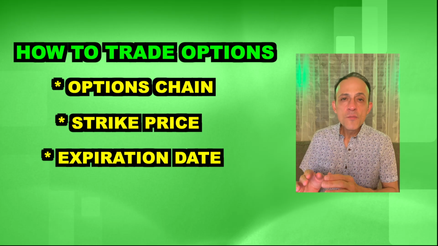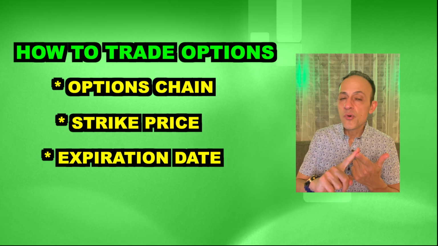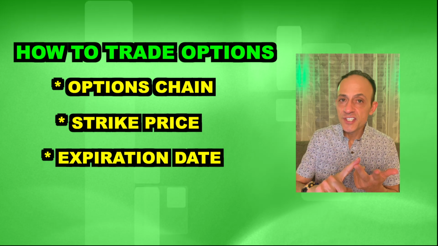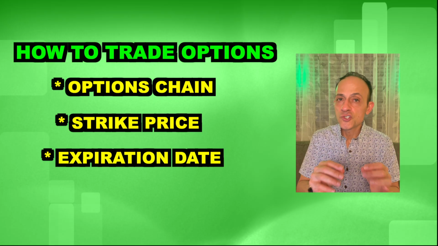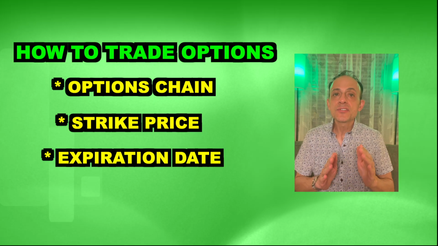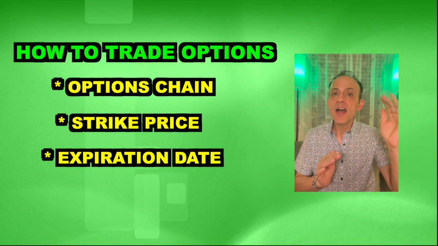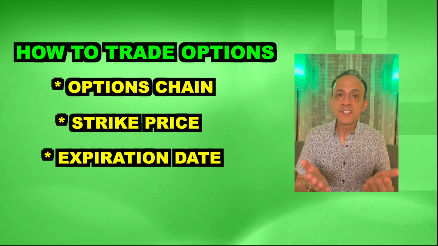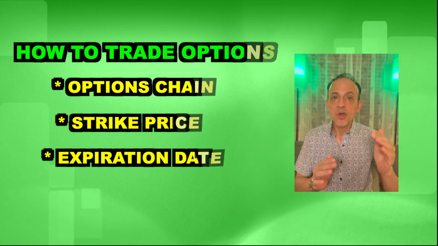Okay, so with the Fubo example, we learned about options chain, strike price, choosing an expiration date, and having a limit on the price you want to pay for the contract. Let's look at another stock price with a medium price, and then let's look at one with a higher price. This will give you an understanding of how much more you will have to pay for a higher priced stock.